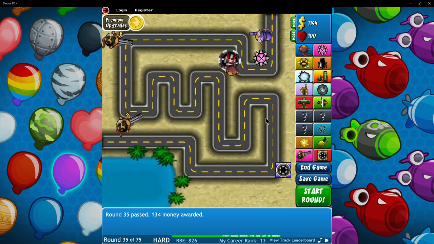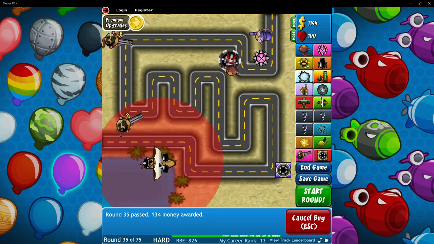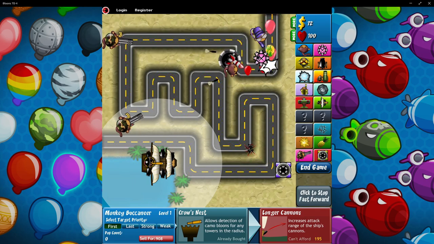Ooh, a buccaneer. I don't know if this is a great map for the buccaneer. Like, I could put him here. I mean, he's got some nice range on him. I don't know if he's too powerful, though. I'll dump him there. Oh, grape shot. Oh, camo detect. And then increases the attack range. That's all we can do for him.